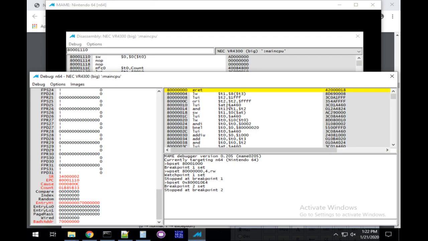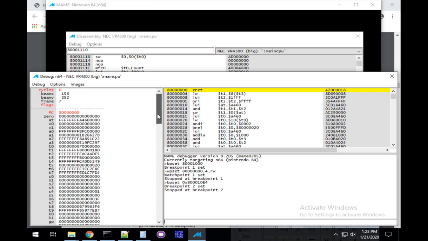And here's the other thing. So this exception occurred. We know that it occurred on this EPC. One of the things that the MIPS processor, here we can see that the program counter is looking at the 8000, which is exactly where we're on here.